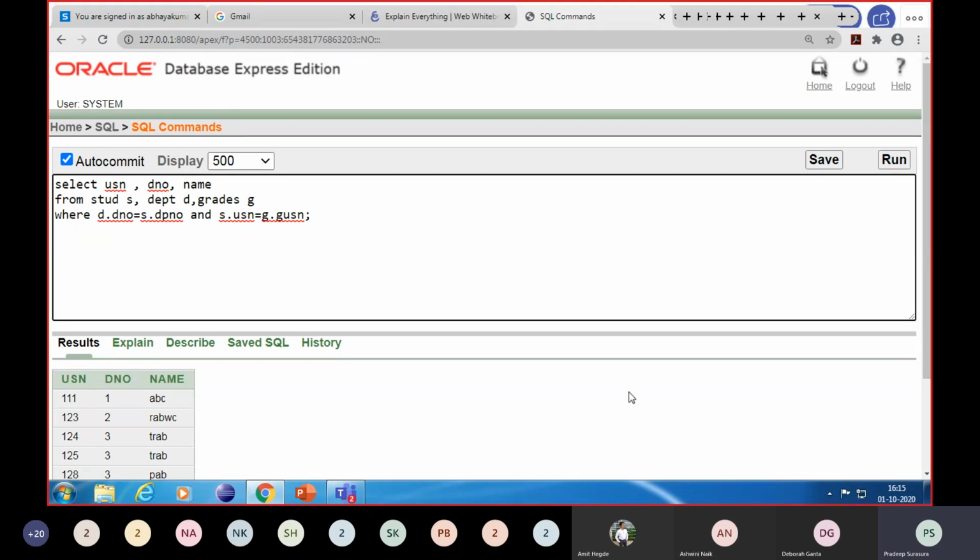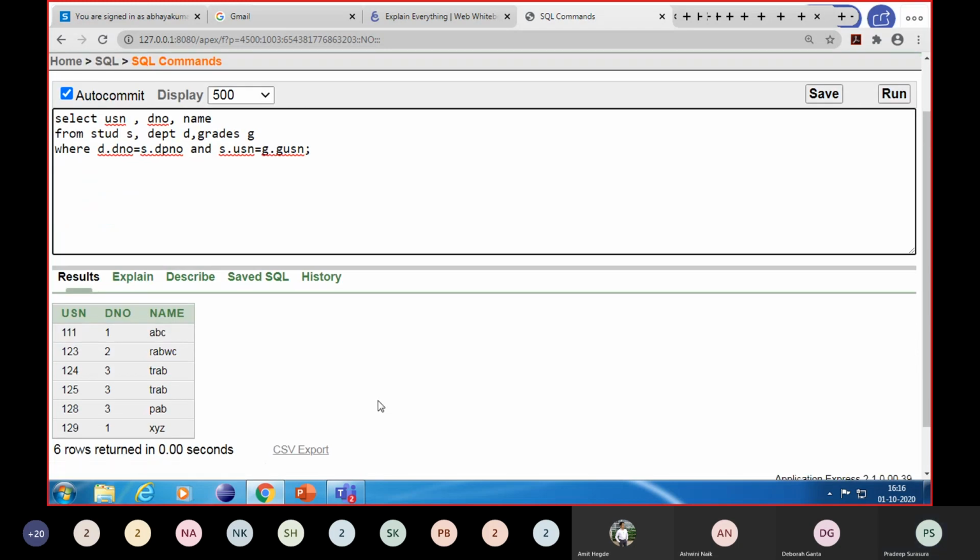So when you are joining 2 tables or when you have more than one table, join them with proper join condition. When you do so with having a proper join condition, then only you will get the results in a correct way. That means there is a college holding 3 departments. In 3 departments, there are 10 students. In 10 students, 6 subjects are being given exam. Okay, so 6 marks only should be displayed.